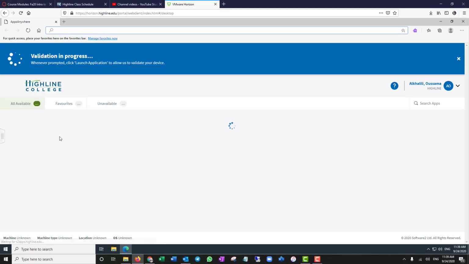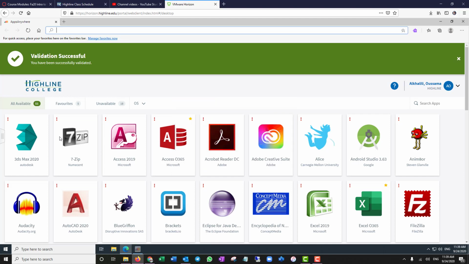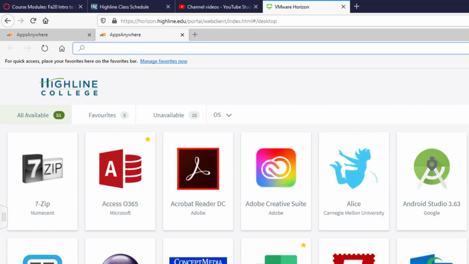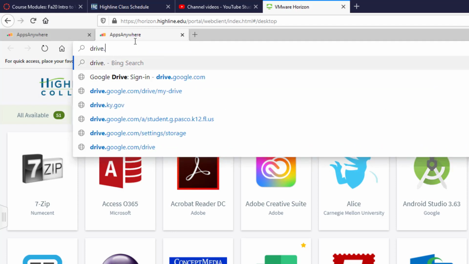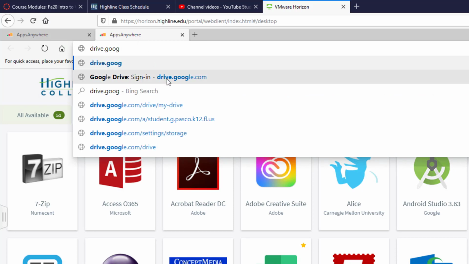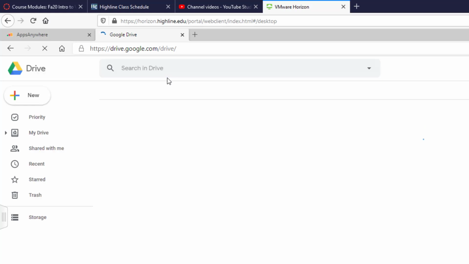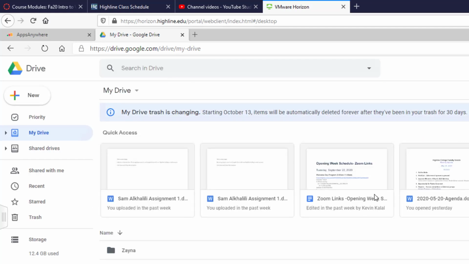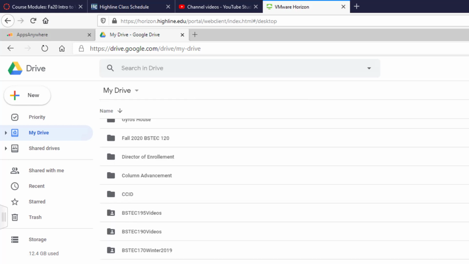Once you log in to your Google account, it should be there anyways. So hopefully, here we go. I'm already logged in. I'm going to go to drive.google.com right here. You should be already logged in. I'm already logged in because I used your Google to log in to your drive. So here I can upload the entire folder, or I can upload them individually.